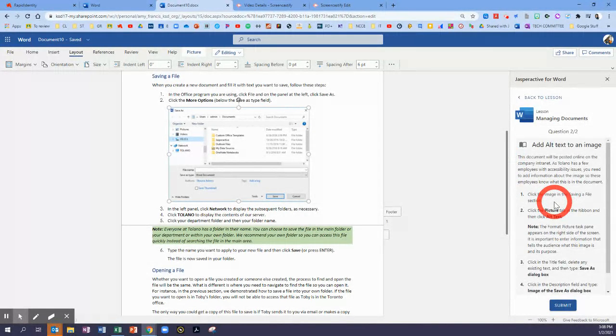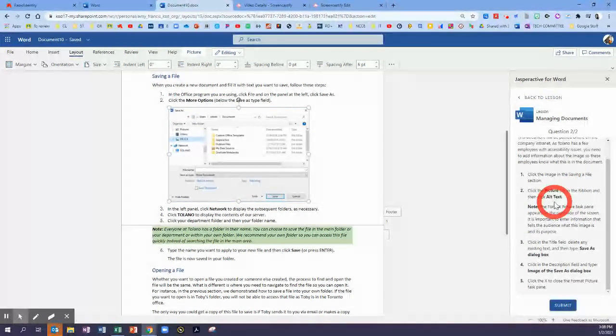So a couple things on this task. We're going to read ahead a little bit before we go to it, because when we go to alt text, the instruction panel disappears for just a moment. So let's go ahead and read our directions. We're going to click on the image, and then we're going to use the Picture tab. We have a new tab called Picture that shows up when you click on a picture, and we're going to find the tool called Alt Text.